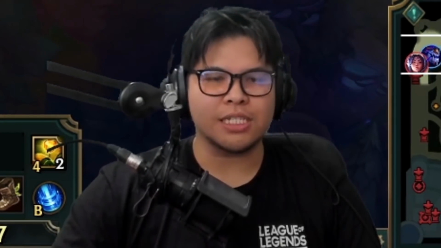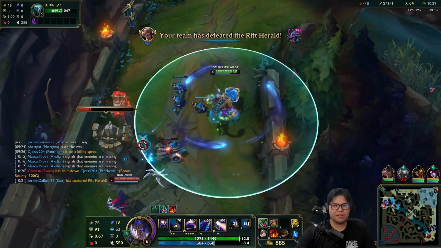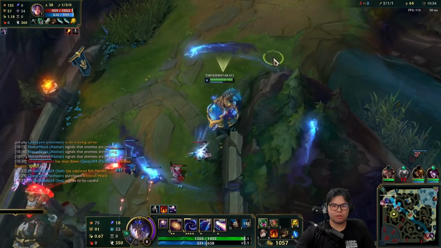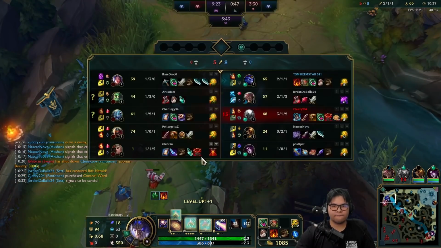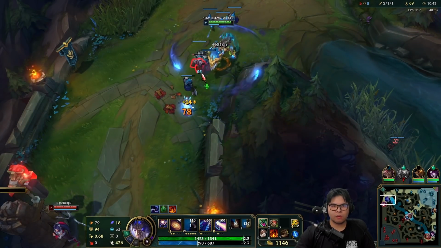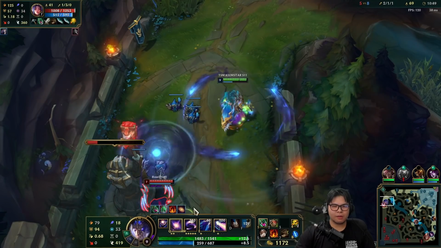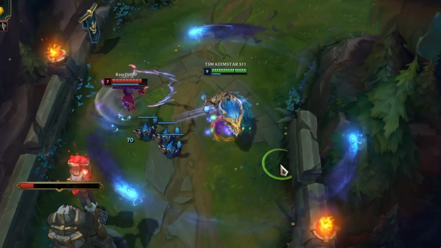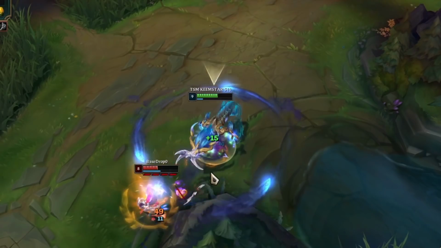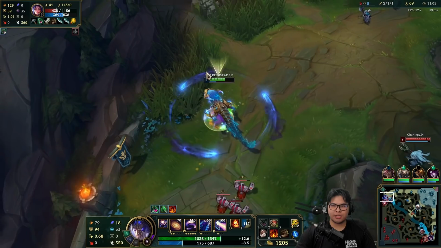Dude, I can't do this, man. It's way too hard. I can't. I literally can't do it. Okay, let's see here. I can't play this champ. Is she gonna all in me? Come here. Come on, just... Okay. So how do I get out of this?